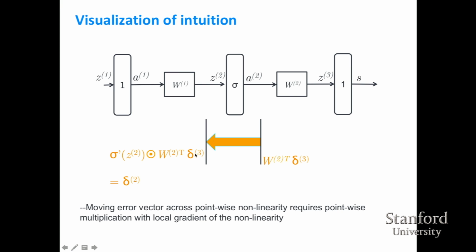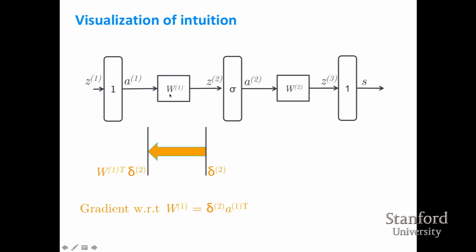And now we have this delta that's arrived at W1. And so at W1, we can now compute the final gradient with respect to W1 as just the delta again times the activation of the previous layer, which is A1, and we have this outer product. So this is combining the different interpretations that we've learned. We arrived at this through multivariate calculus, and now this is the flow graph or circuit interpretation of what's going on. Yes?